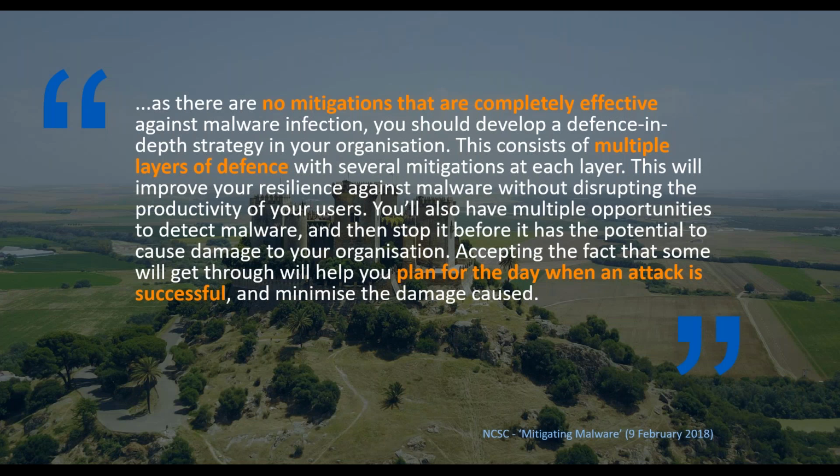Next slide, please, Dan. Now, the NCSC had a lovely quote from back in 2018. It's a little while ago now, but it still certainly rings true. And it says, as there are no mitigations that are completely effective against malware infection, you should develop a defense in-depth strategy for your organization. This consists of multiple layers of defense with several mitigations at each layer. This will improve your resilience against malware without disturbing the productivity of your users.